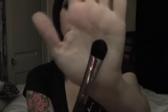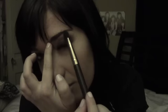This one, it's thick, but it's rounded. It's also flat, kind of like the one that I showed you, but it's a smaller version. This can be used underneath the brow for a highlight, starting right here, all the way there.